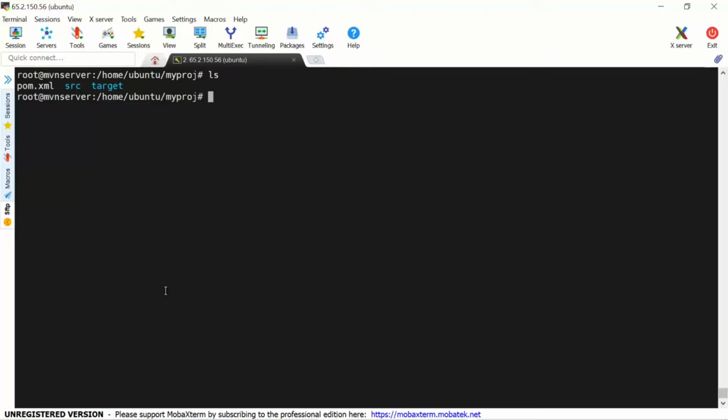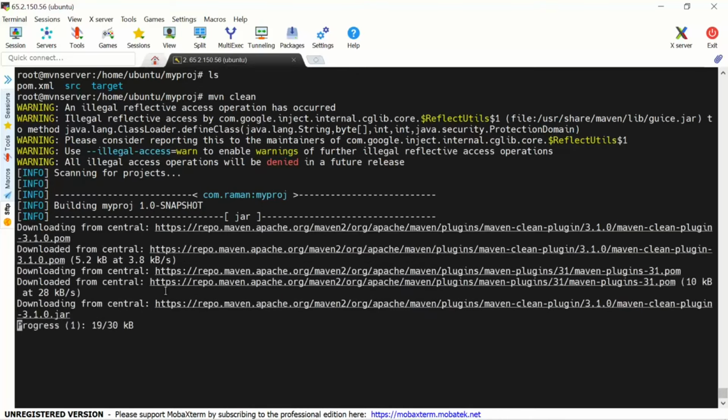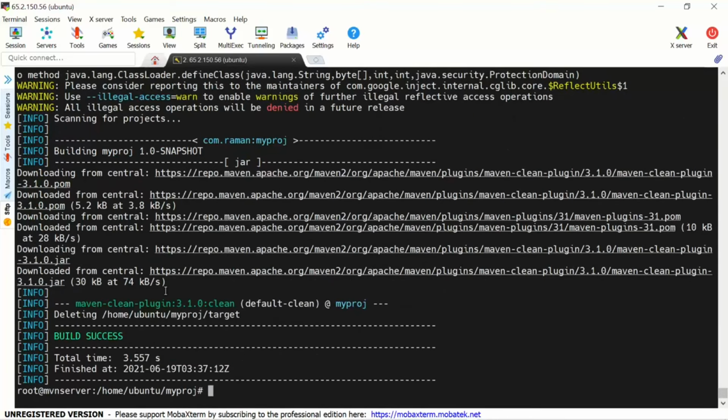So when you did the compile, you said, oh, there is something wrong which I have done, let me remove the target folder. So the command is mvn clean. Okay, so the Maven clean command is basically used to delete the target folder. It will clean up the environment. So if I say ls now, the target folder is deleted.